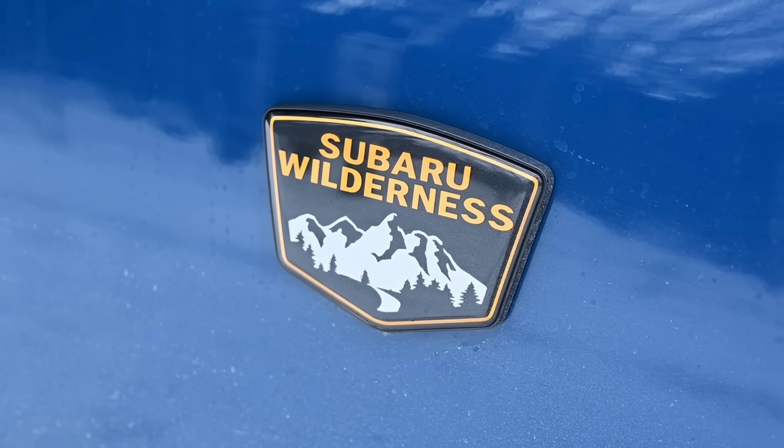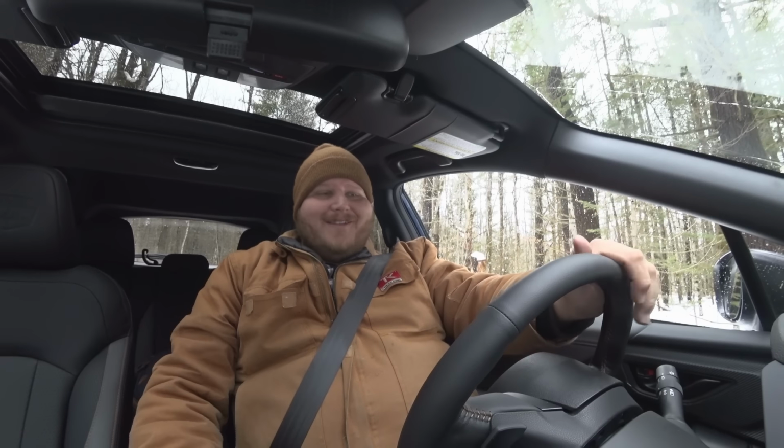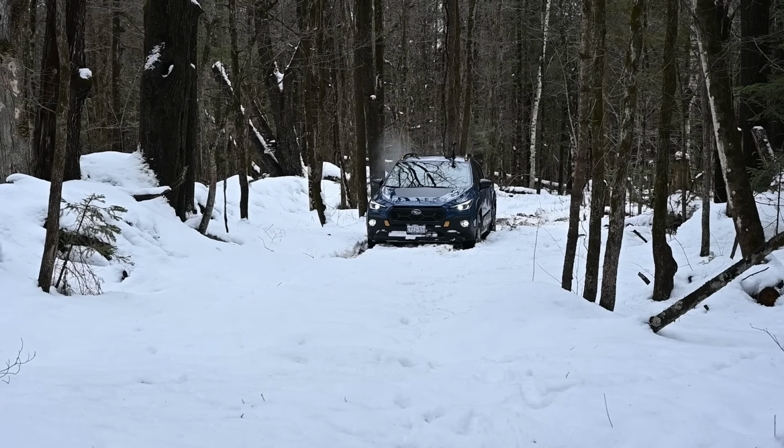So let's keep going. The other point I have to make about the Crosstrek Wilderness, as I try to get started, stopping and starting is the toughest thing to do in the snow, folks. A little bit of reverse, and that'll give me a bit of a run up to it.